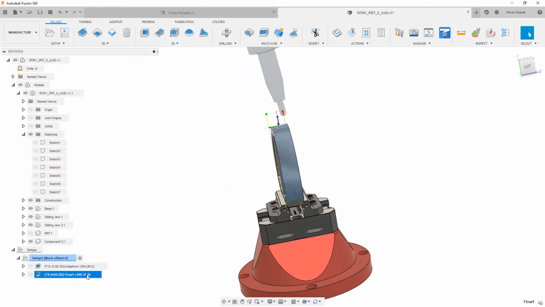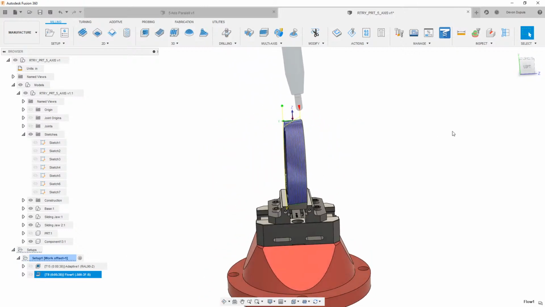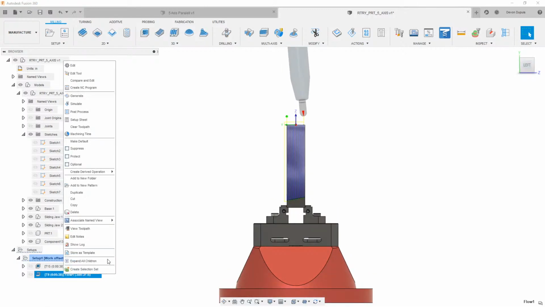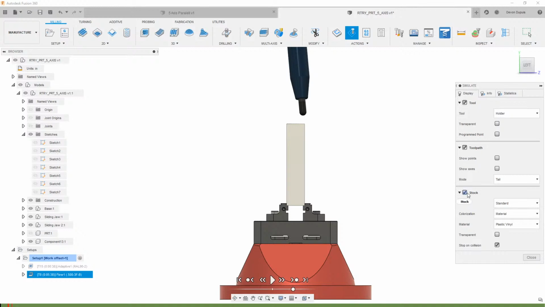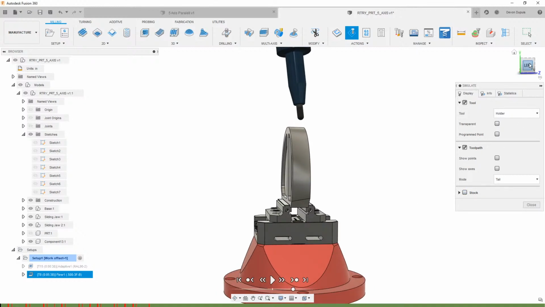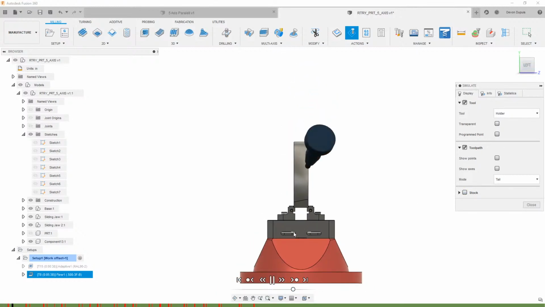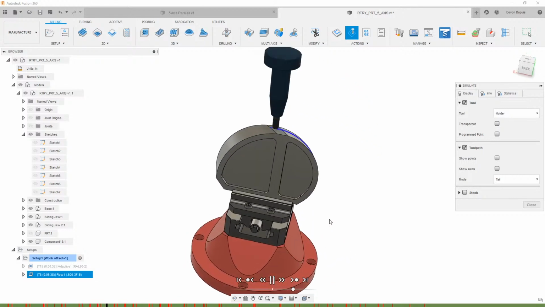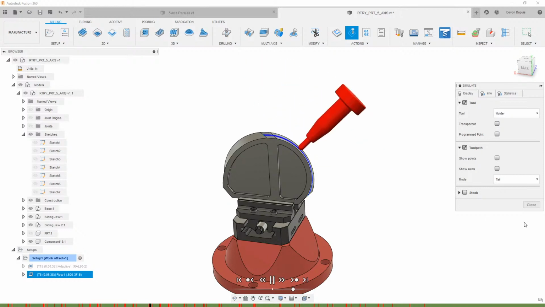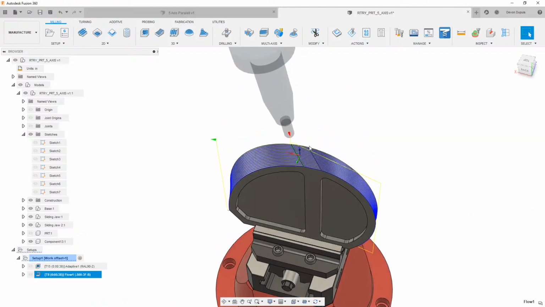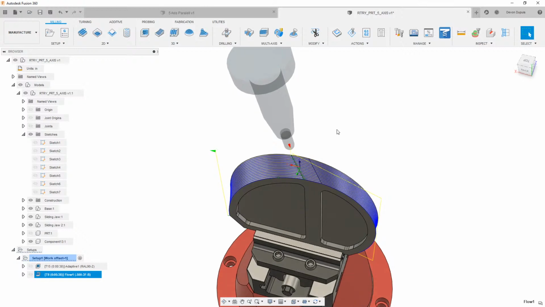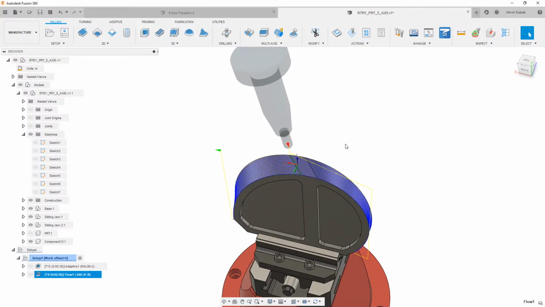The other problem with using flow is this surface is curved. So if I wanted to stay more of a traditional fourth axis toolpath on this, when I hit simulate, I'm going to turn my stock off just to visualize this. From the side, we'll see that my tool is not always normal to a specific axis. So I am getting a lot of movement there. And in this case, it's kind of breaking up. The reason is that some of these UV vectors can chain together. And again, like I said, I have a demonstration at the end that will go over this to show you how to take a look at those things.